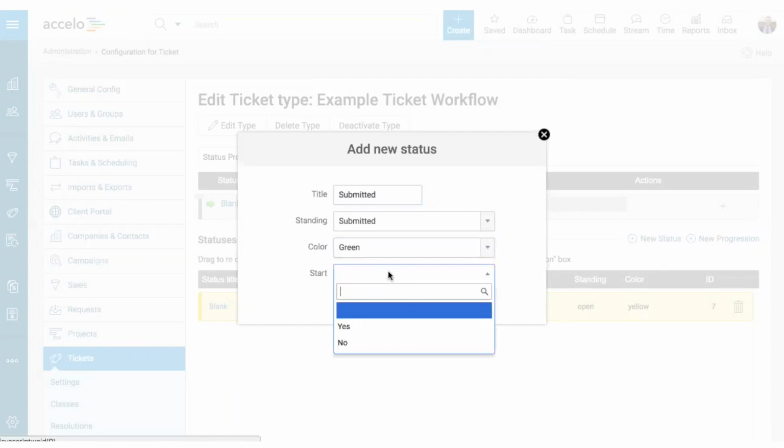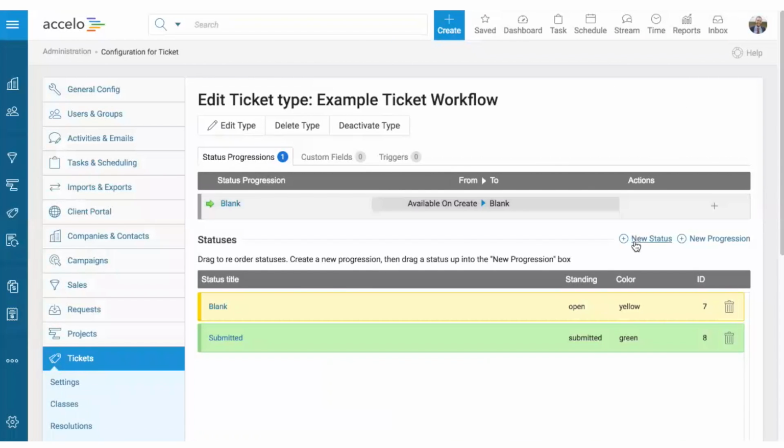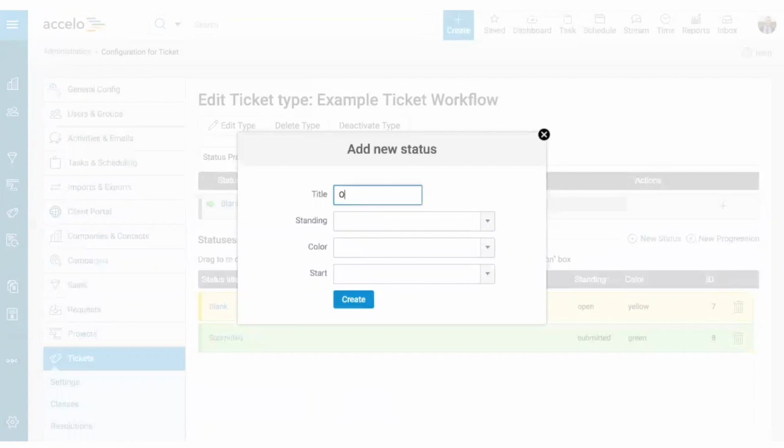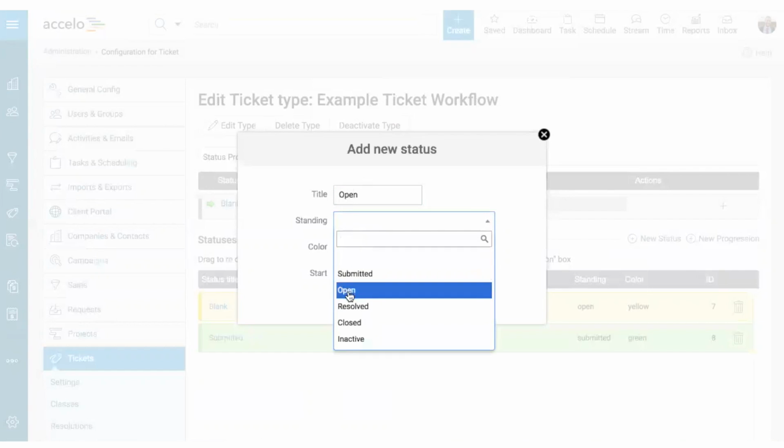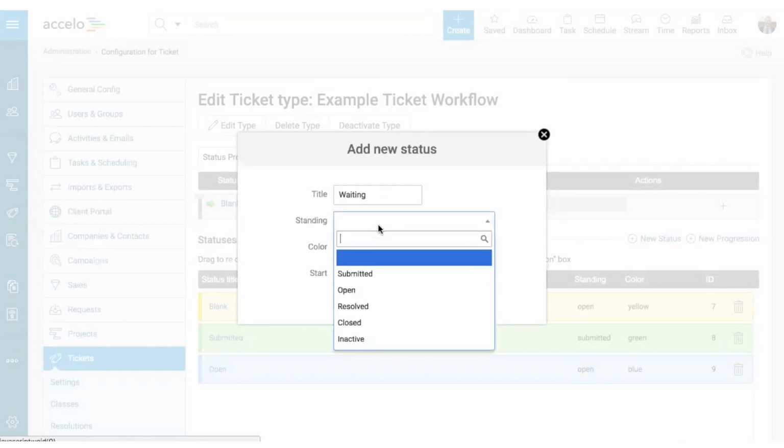And then the last one is start. This allows you to define if a status can start a progression. In this case, yes. In a lot of cases, no, we don't want a status to start a progression. It's in the middle of a workflow. And then waiting if we don't have enough information.